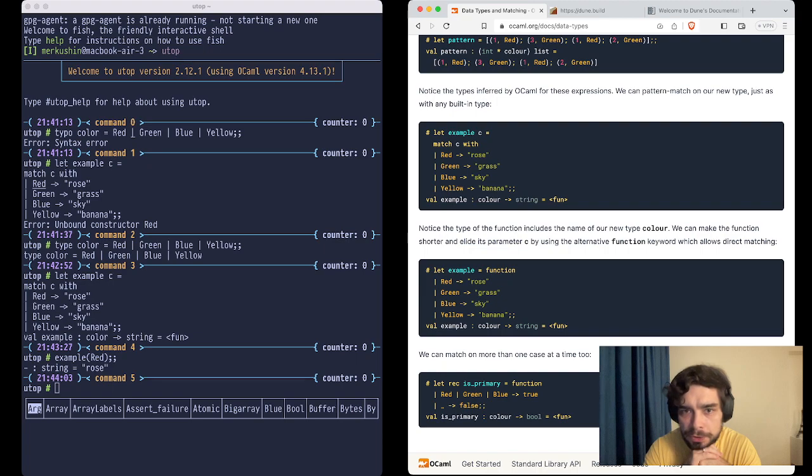We can make the function shorter and drop its parameter c by using the alternative function keyword. Nice. Which allows direct matching. Oh, that's some kind of black magic. I feel like magic.